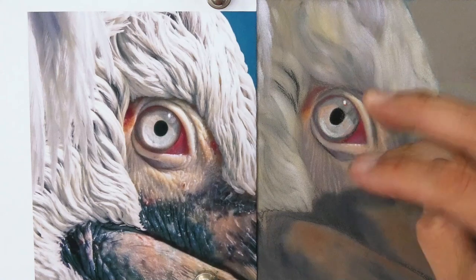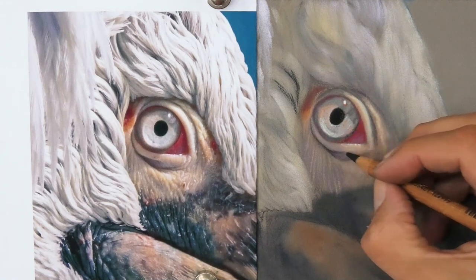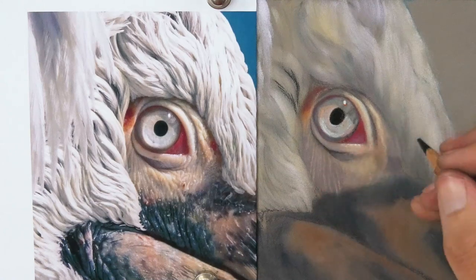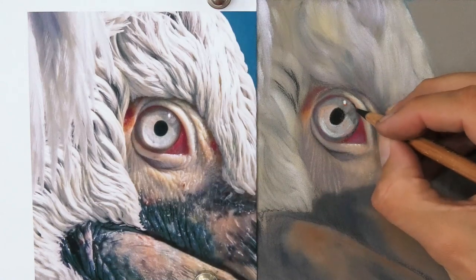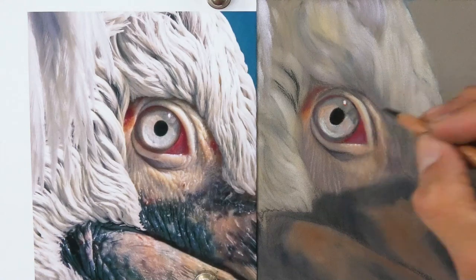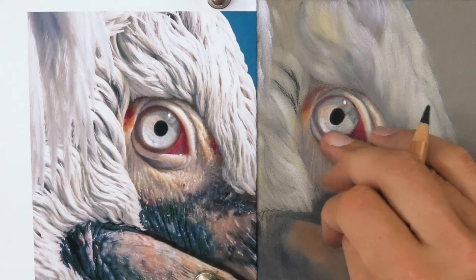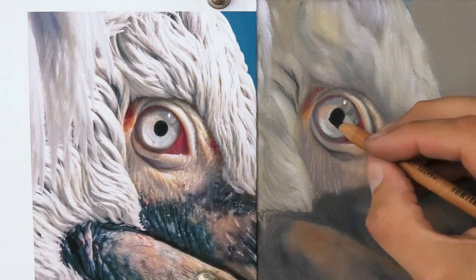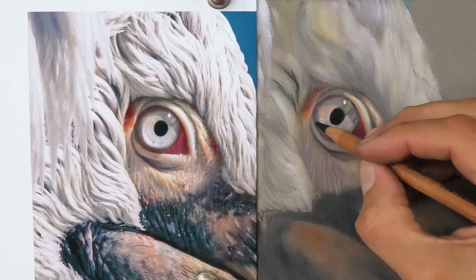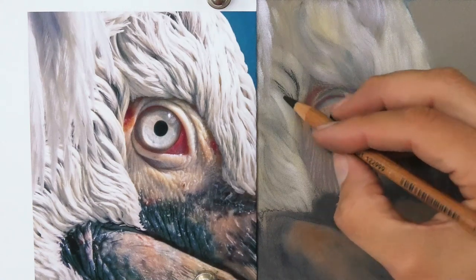Now as you can see, I'm refining it even more. As I complete an area, I then judge it against the next area, and I can see little things like I need to go a bit darker around the eyelid or underneath here, just slightly. It's just slight differences then. Once the major areas are in place, the refinement is just slight adjustments.